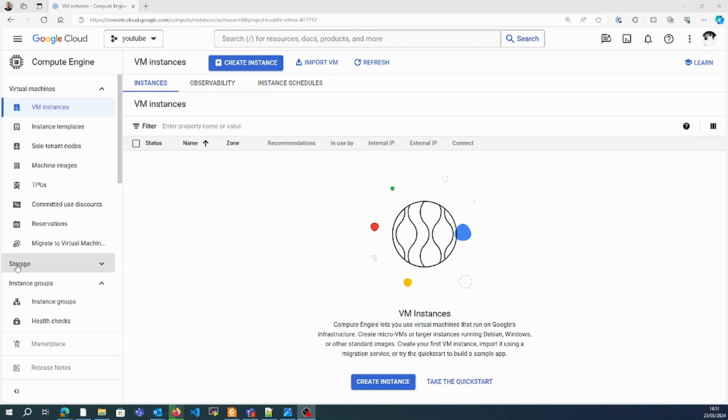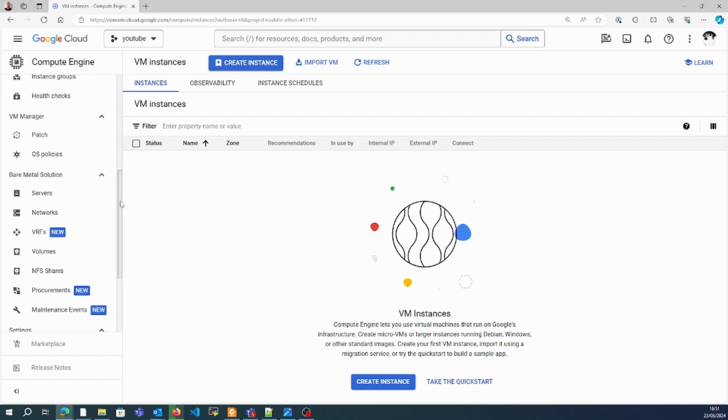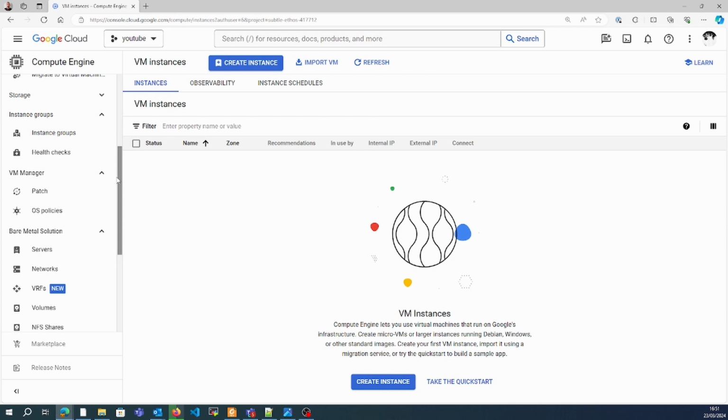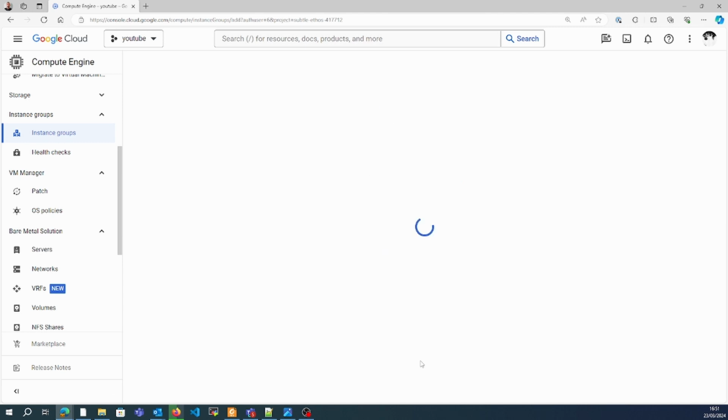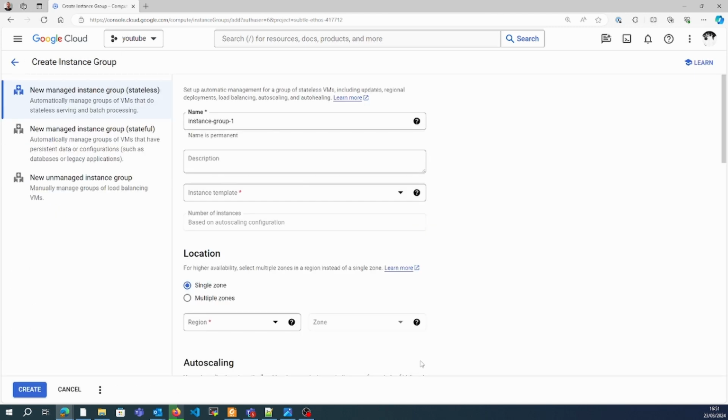Hi. So last time we learned how to use the instance group. In this video, we are going to use a load balancer in front of the instance group and we'll learn about the load balancer. Before we start with the load balancer, I'll just create an instance group so that the instance group could be placed at the back end, and based upon the rules in the load balancer, the traffic from the front end will be redirected.